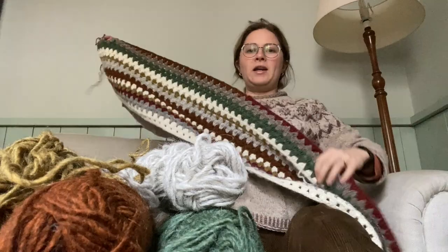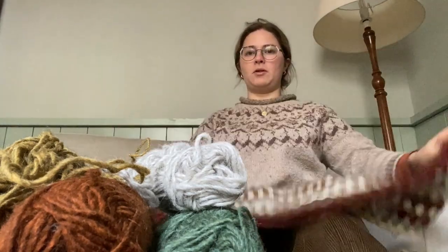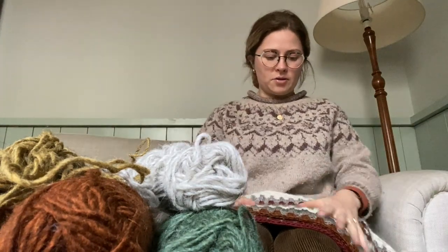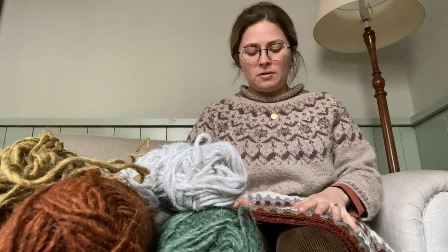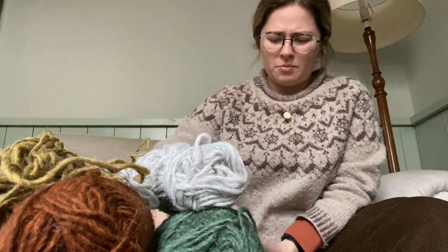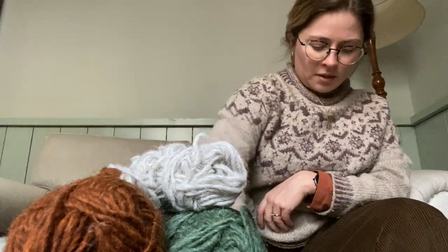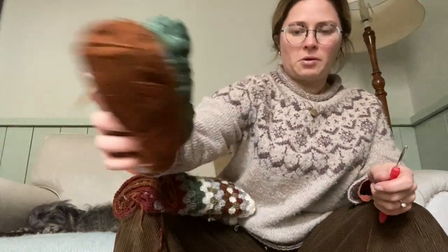So it's quite a wide blanket, but I think for a car seat or a pram it's nice to double it up and just put that over. And then afterwards, of course, you can just put it over your own knees, and that's quite cosy. So, pleased with how that's going. And honestly, crochet works up so fast. It's amazing. Bit sad about my limited colours, but what can you do? You just have to work with what you have.